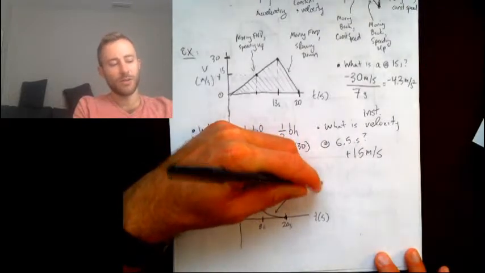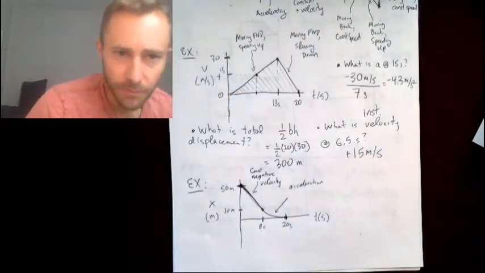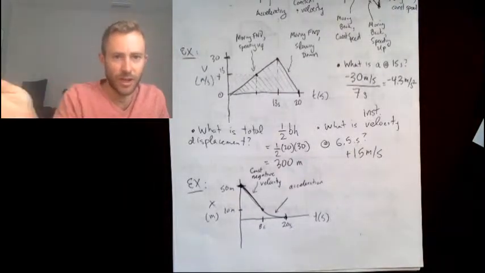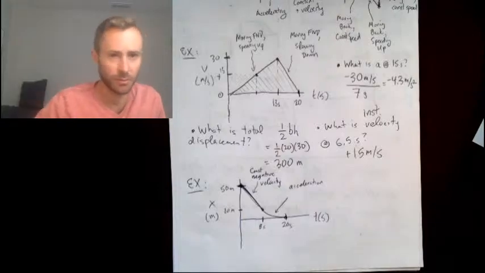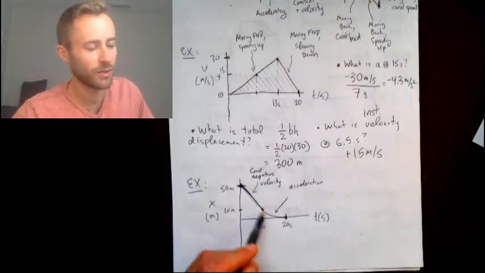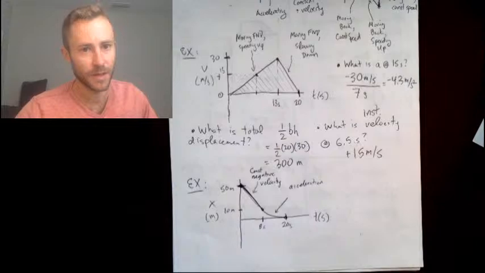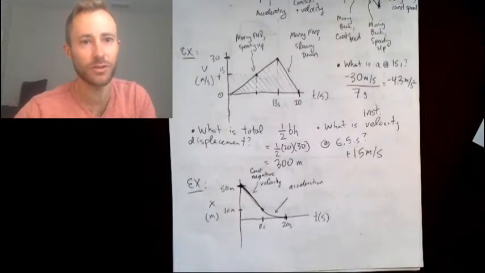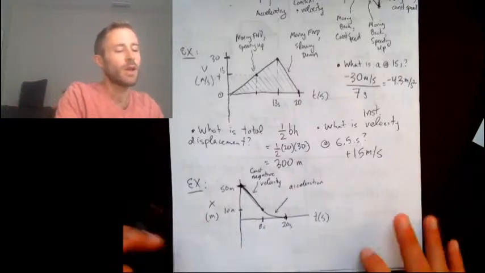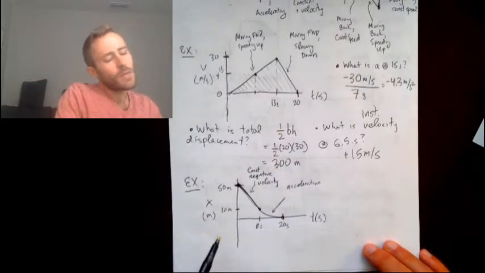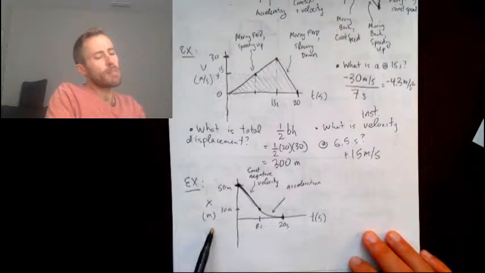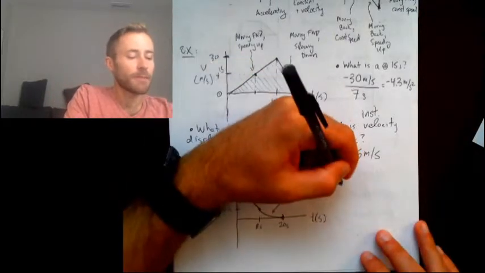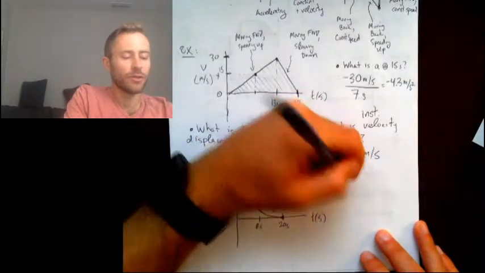I have not taught you, if you have a position time graph, how to actually numerically calculate the acceleration because that requires calculus. This isn't a calculus-based class, so don't worry about that. You just have to tell me, is it accelerating, yes or no, when it's a position time graph. If it's a velocity time graph, I will ask you to calculate acceleration. All right. So let's go ahead and answer some qualitative questions about this. All right. So what if I asked you, what is the total displacement?